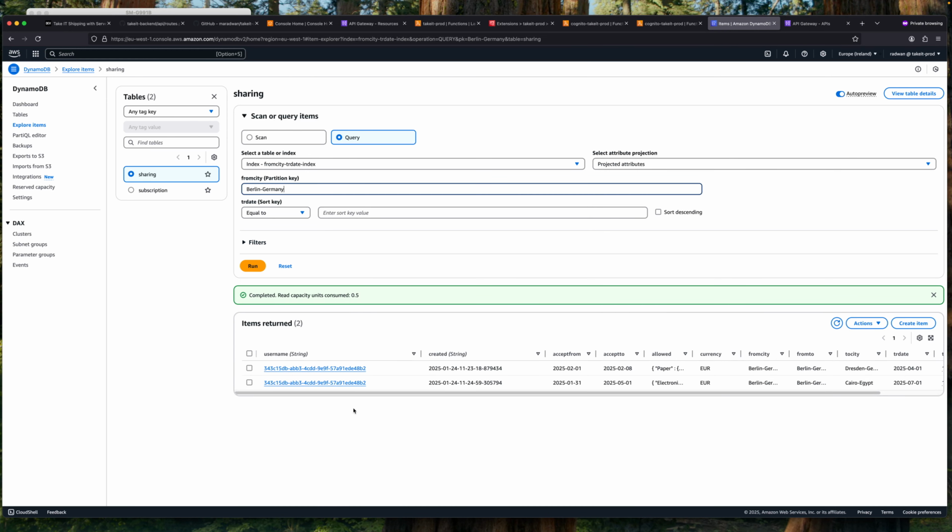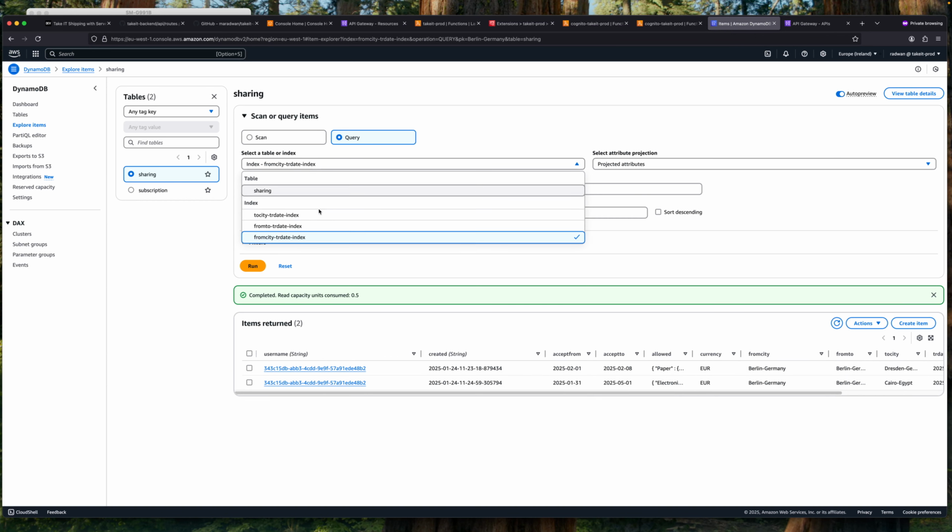Okay, I get two. So the global secondary index is really easy when I have one query to get all records in the database with a specific value, right? So I get from city. I also added the country itself because maybe in the future I have something else, but you can say from city. So these are two different trips, right?